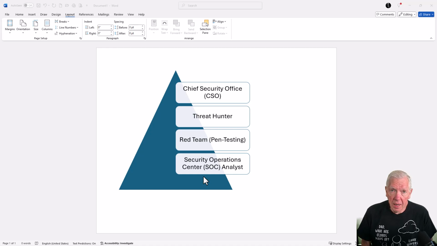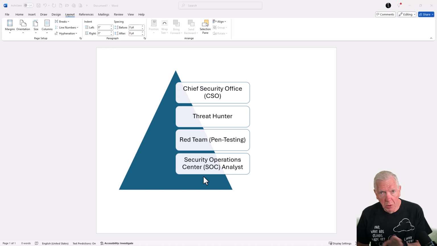So pen testing is a cool job. I've had a lot of students over the years that came in and they wanted to be a pen tester right away. I don't think that that's something that you should have on your radar, except several years out, unless you've been working on cybersecurity all along. So the idea is that it's like anything, like coding, or being a chef, something like that.